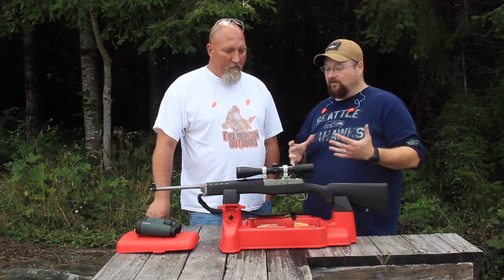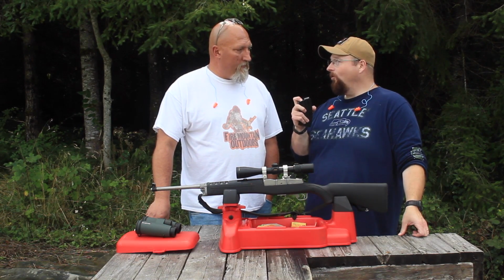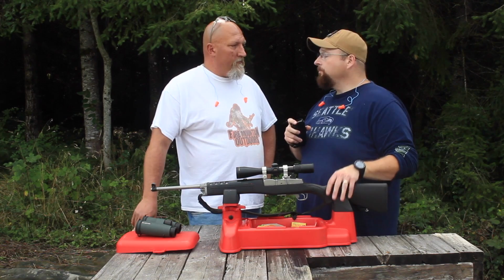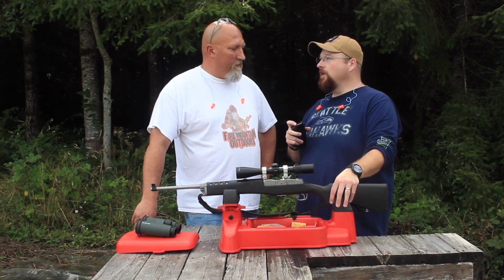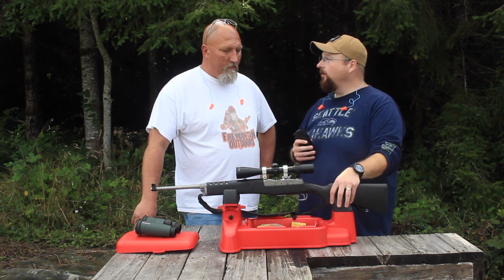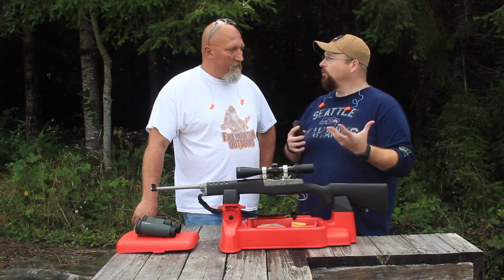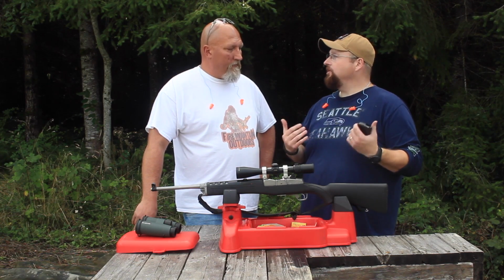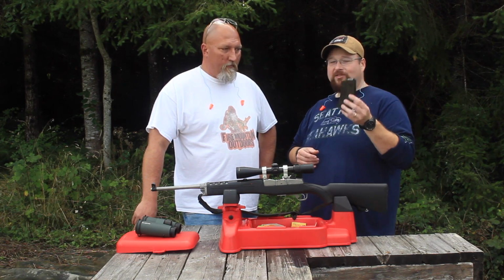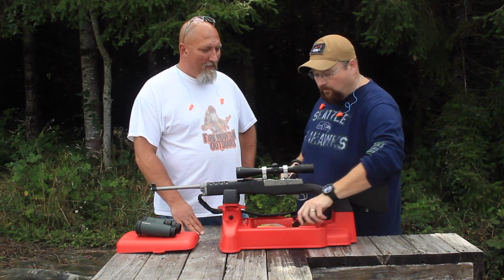The biggest drawback is shooting cheap surplus ammunition, like the Wolf or the Tula and stuff. That's what I want to shoot for this. That's what I want to shoot reliably. If this had shot reliably, say 19 out of 20 rounds, I would have thought that this was a pretty nice firearm. The grittiness of the trigger can use a little bit of polishing. You can do that. A lot of Rugers take a little bit of finesse once you buy it and take it home to make it a little bit better. Magazine cost, again, Ruger takes it to you by charging up to $40 for this nice glossy magazine that shouldn't cost more than $10.